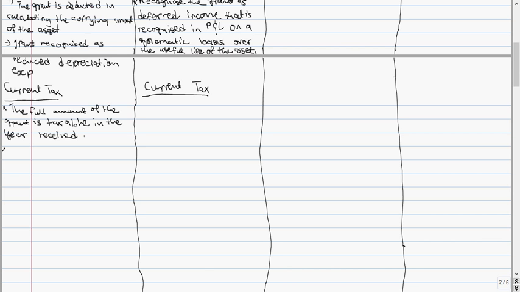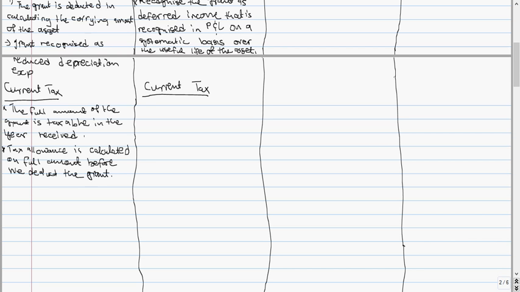So in other words, we are saying tax allowance, okay, so this is another important point. Tax allowance is calculated on the full amount before we deduct the grant. Take note, we said for us to arrive at the carrying amount, we have to deduct the grant from the cost of the asset. But here we are saying if you want to get your tax allowance on the asset, you have to calculate your tax allowance on the full amount, on the full cost of the asset before we deduct the grant.